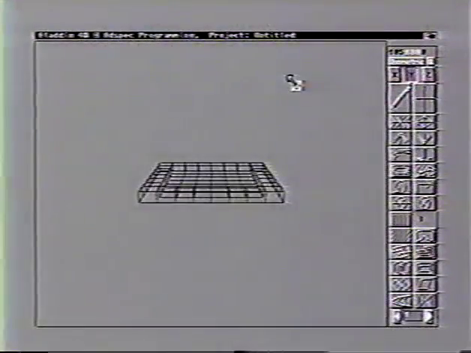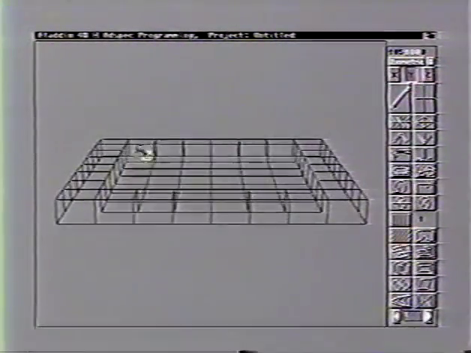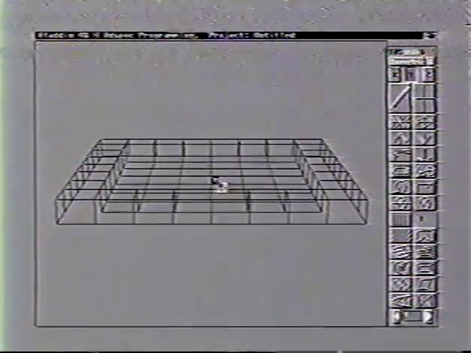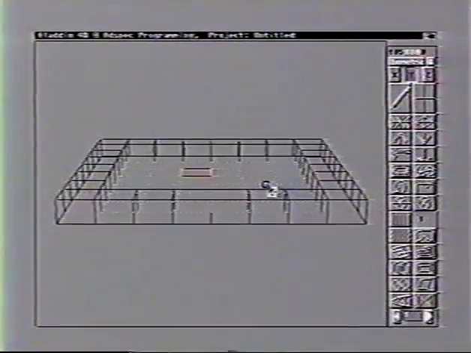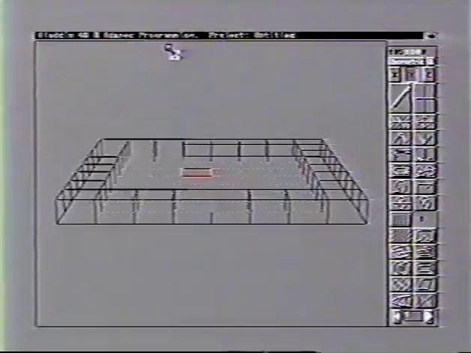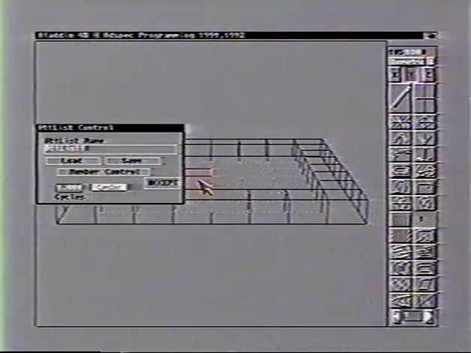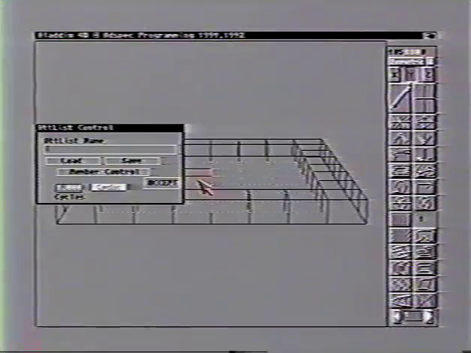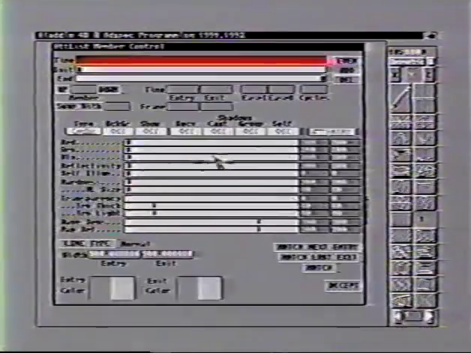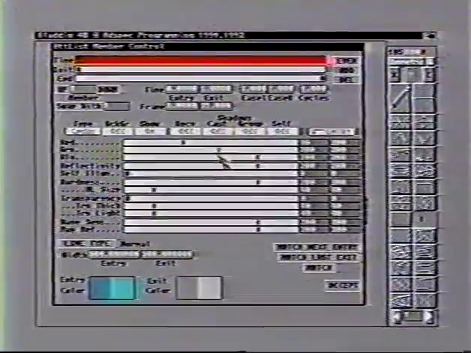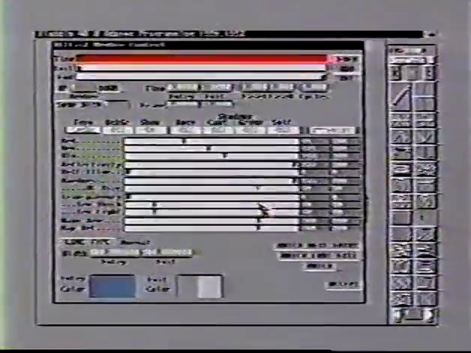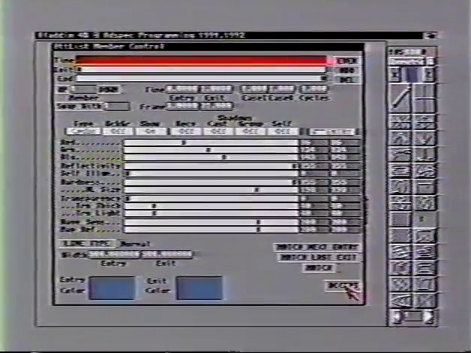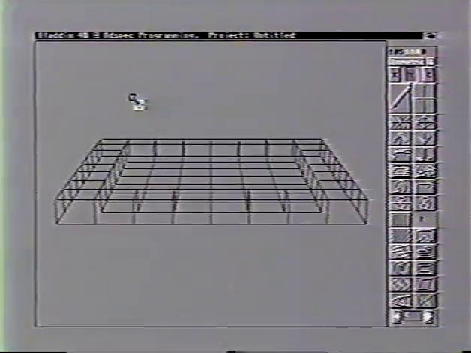And we have, let's get back out of isometric, we have our wall and our water surface here, just like we wanted. For waves that require shading, Phong type shading, we'll go ahead and shade the water surface like so. We might as well, while we're at it, add an attribute list for it. We'll name it water. And on the member control, we'll ask for a relatively medium blue, let's say, about like so. Very reflective, very hard, and a very high highlight size. That'll help the wave sources to sparkle some highlights across there. And we use the match so it doesn't change over time.